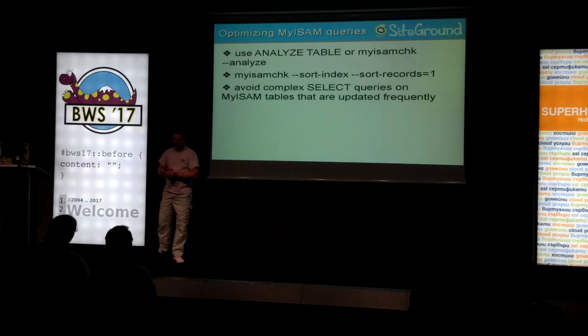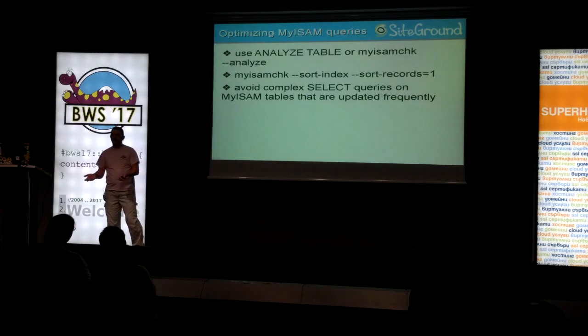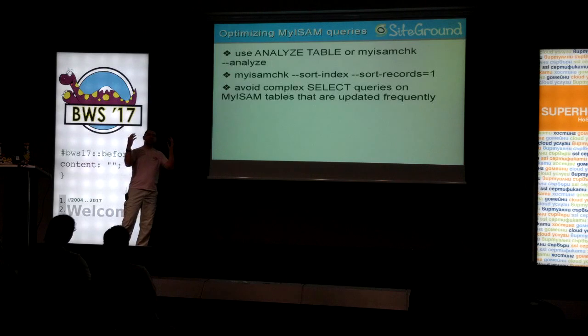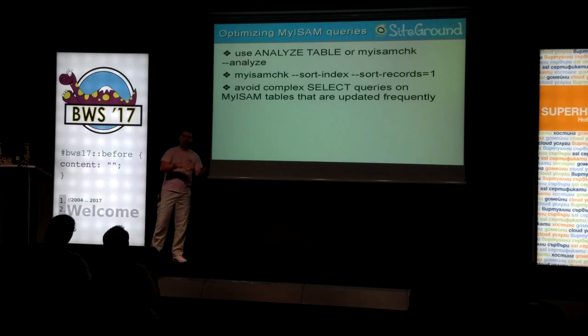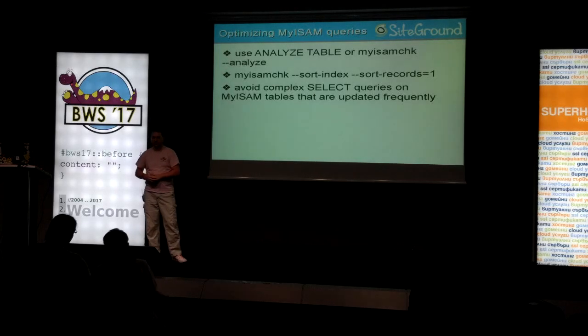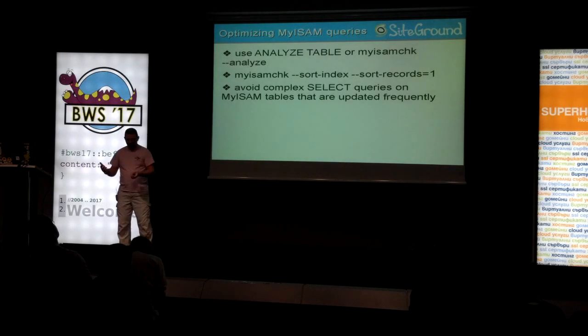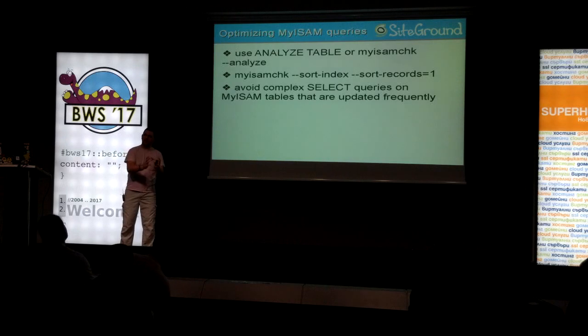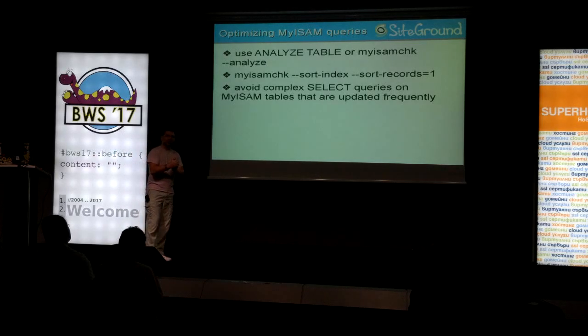Avoid very complex select queries on MySQL tables, simply because frequent updates on MySQL tables usually block the whole table. So when you have a complex select, it will block on different parts of your MySQL tables that you have selected. So try to keep it as simple as possible with MySQL. For complex data, complex joins and stuff like this, you should go with PostgreSQL.